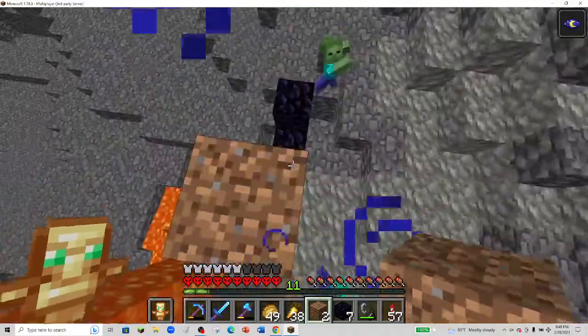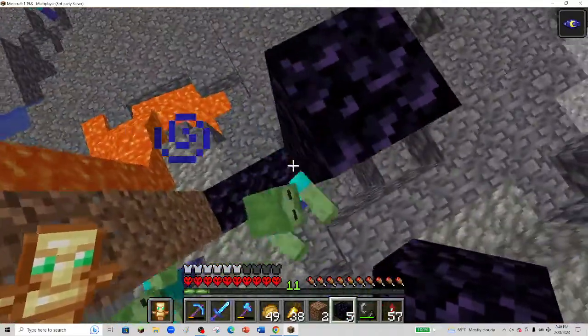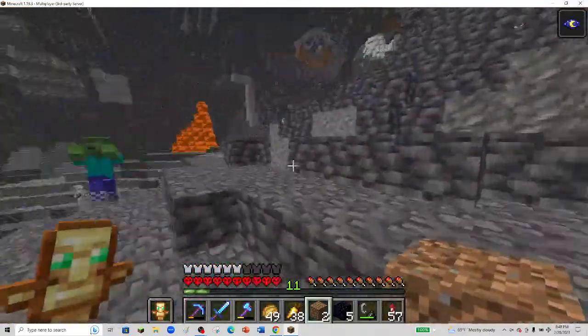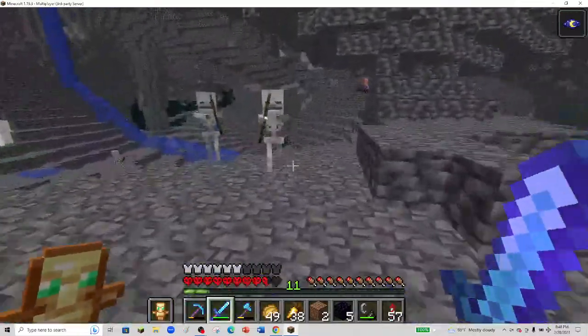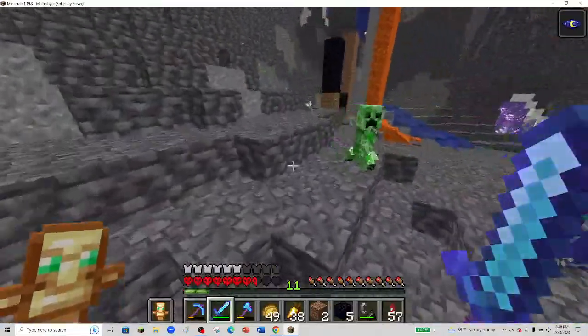These are so annoying. Oh, is that three? That's 1, 2, 3. Okay. Of course, a skeleton's here. That's why you can never trust being on a pillar, because you never know when skeletons are going to come by and decide to shoot you off. And it's so annoying. And here's a creeper.